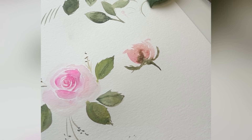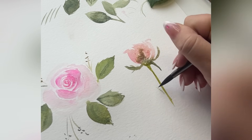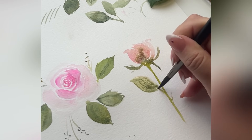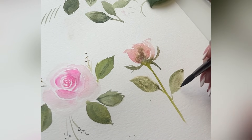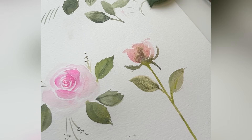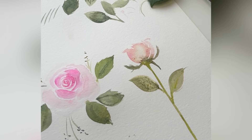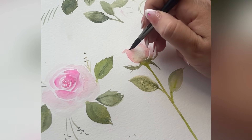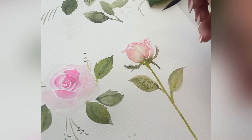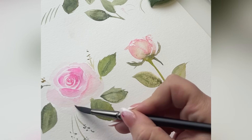From the sepal, we bring down the stem. I'm not concerned about any bleeds into the petal because we can lift that up. I'm going to add these little tiny stems to add the leaves. I notice that's too small, so I'll make it a little bit bigger — maybe make the stem a little bit longer. You can pull that pigment up and even create a highlight, but you've got to work kind of fast because it will dry. Sometimes it looks a little bit messy, so I'm just going to add in some more highlights. The tip of the petal has a little bit more of a darker hue, so I'll add little highlights and shadows — anything you feel like doing after it's dried.